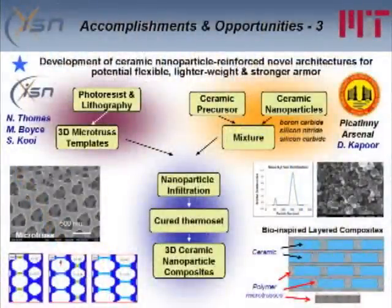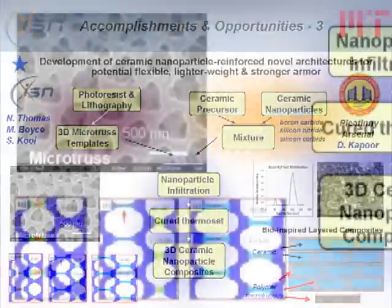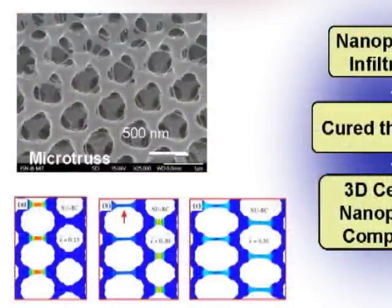The third impact area involves making better armor for the soldier. The first project has to do with a micro-truss — we know that trusses can be made very strong and light, as in bridges and other structures. Now we're talking about micro-trusses with a length scale on the order of 500 nanometers between holes. The beauty of this system is that it's flexible, and because it's at the nanoscale, the mechanical properties are very different from its bulk properties. This system can actually be stretched to a strain approaching two orders of magnitude greater than that of a normal bulk material before it breaks — very interesting mechanical properties due to the nanoscale.